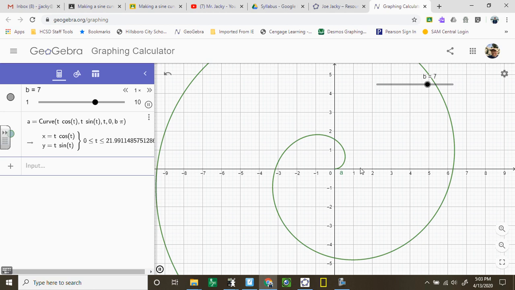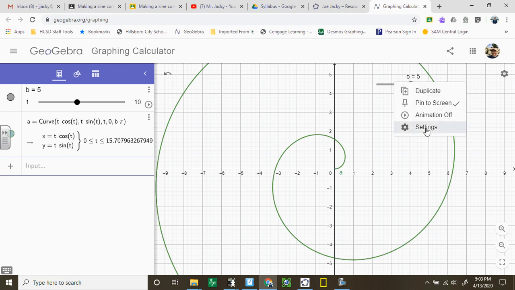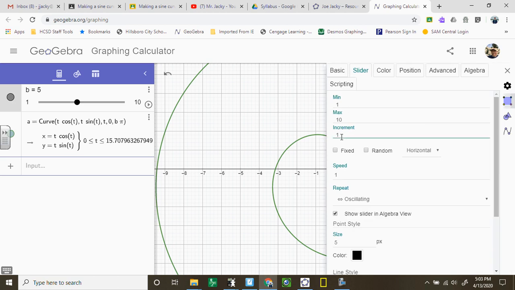All right, but there's a problem here, is we can't really see the spirals because it's gotten so big. So we need to change the amplitude here to make it a little bit smaller. I also don't like the way it's jumping either. So I'm going to go back to the slider here. I'm going to right click on it and change settings, and I couldn't remember what I did before. I'm going to make my increment 0.1 and enter. Make sure you hit enter to change it. Okay, and then we X out, hit the X error.